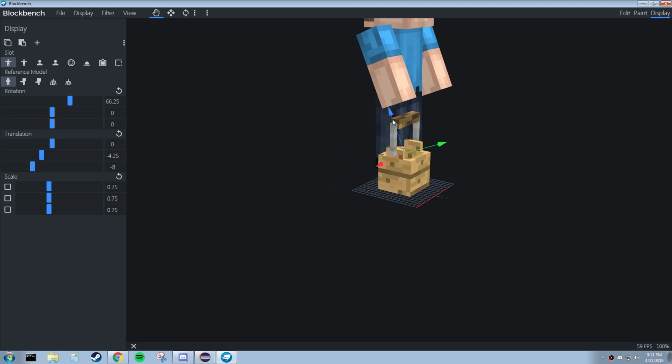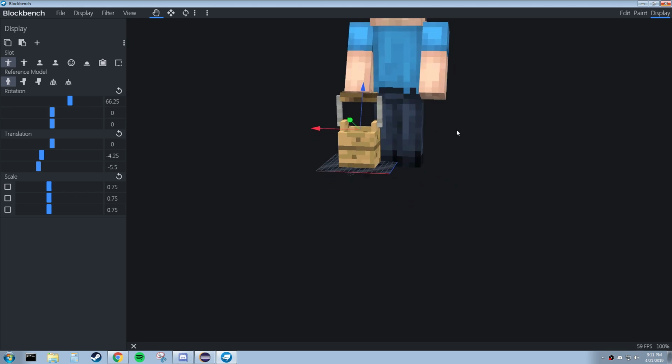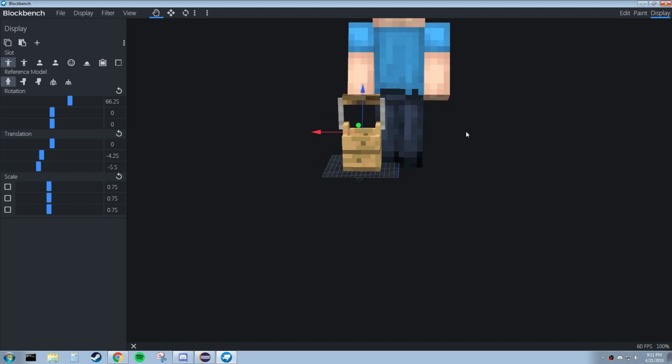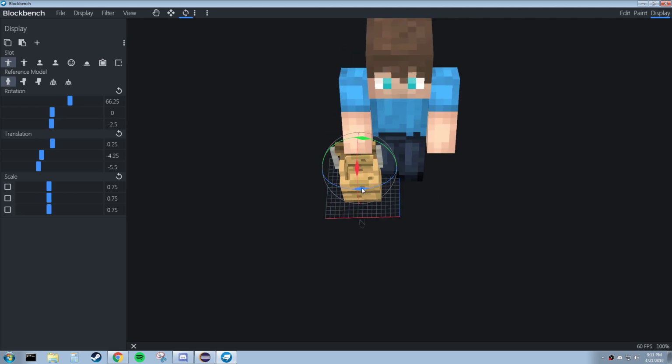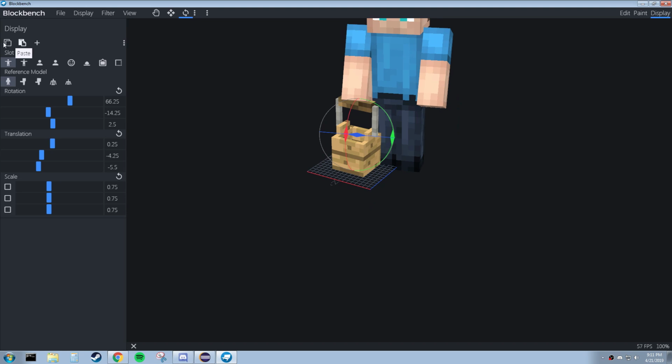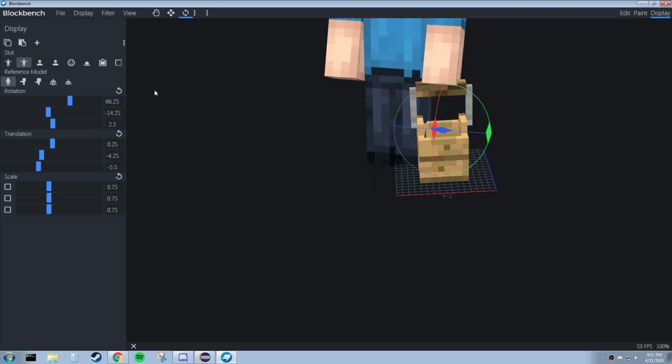Might be better to just do it this way. Yep. Let's just turn it just a little bit. So that way it's not intersecting with people's... Well, I don't know that there's a... Yeah, there we go. That way it intersects with your feet less.